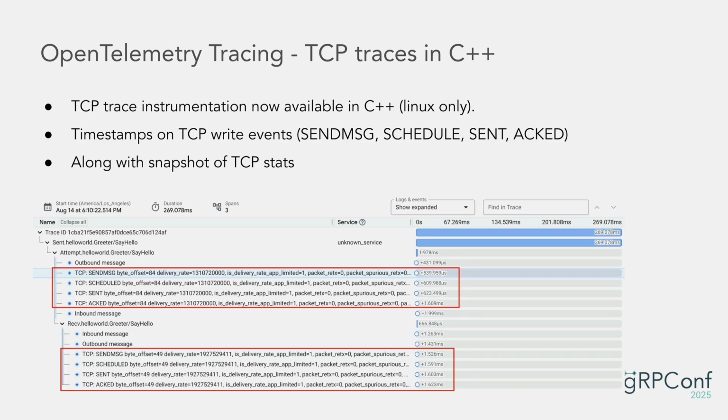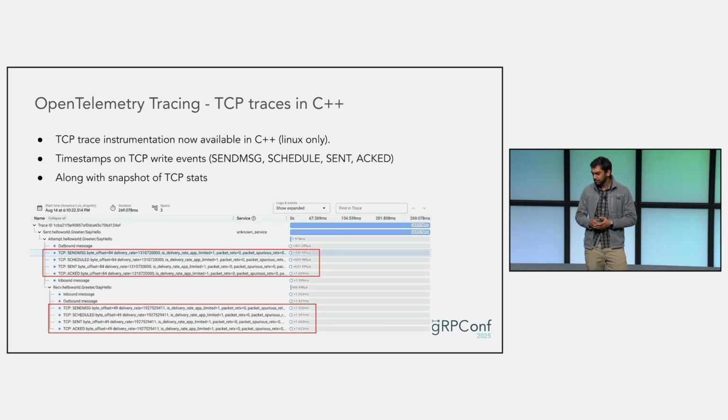In detail, we do this by sending down control messages along with the sendmsg syscall to tell the kernel that we are interested in these timestamps. And we've used this feature quite successfully within Google in our debugging efforts to determine whether we are running into network problems or alternatively to rule out network trouble as a cause for high latencies. At present, the machinery to do this is only available in C++ on Linux kernels, but maybe we'll be able to add it for other languages in the future.